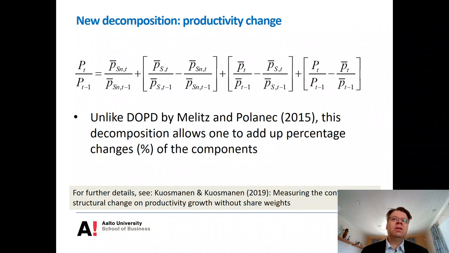And as I indicated with these equations, these residuals are actually completely equivalent to the corresponding components that require the sampling or market share weights. So we have successfully avoided the use of these share weights completely. This can be particularly useful when census data doesn't cover all of the firms in the industry, or if we use some randomly sampled data.